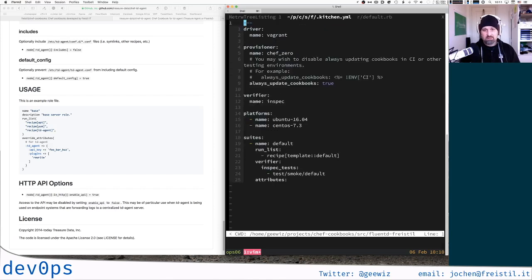Let's take a look at our Test Kitchen configuration. Test Kitchen will use Vagrant and InSpec. We'll have to run it on both Ubuntu 14 and 16.